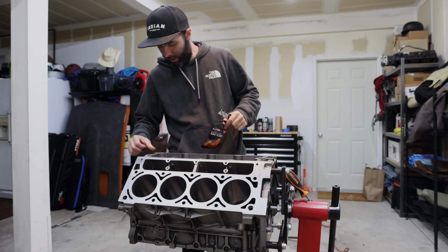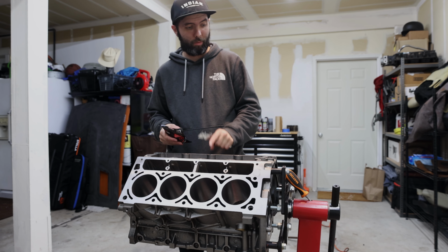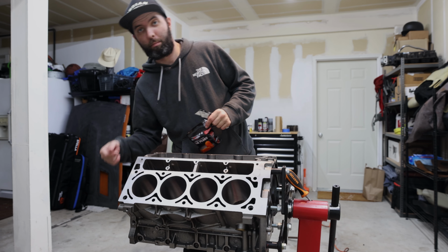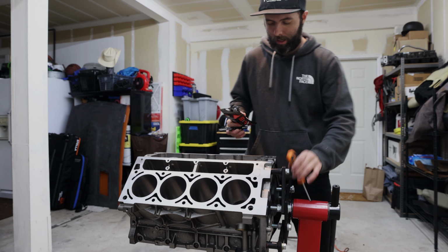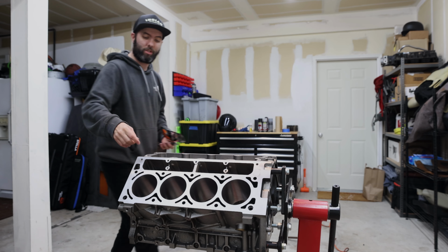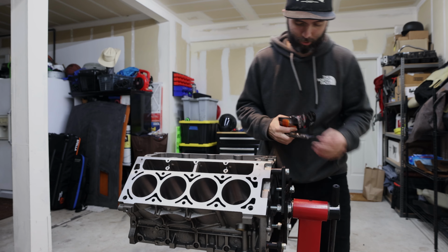So, like I said, we're basically going to be prepping this, putting some painter's tape on it, and getting ready so that we can paint the engine. Little trick that I learned a while back, instead of doing the normal where people just put tape down in the holes, earplugs. Earplugs work really well also.